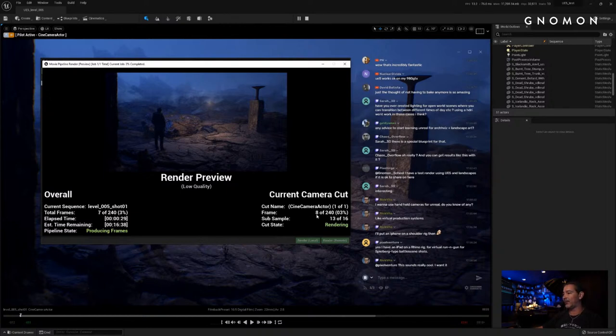So it's already rendered 8 frames, 9, 10. So you can see it's going to take a few minutes. I've got a few programs running and the stream is running, so I don't know if this is affecting the frame rate for the stream. But point being, you can see that it's rendering with anti-aliasing at about a second per frame. So it's not as fast as real time. Estimated time remaining, 6 minutes.